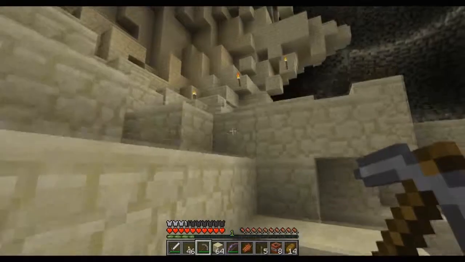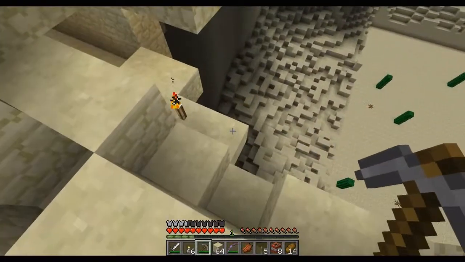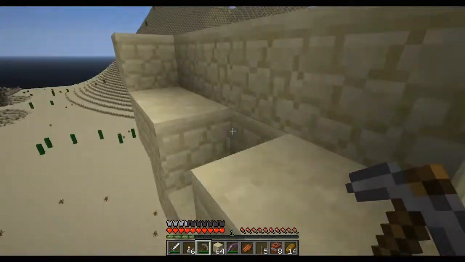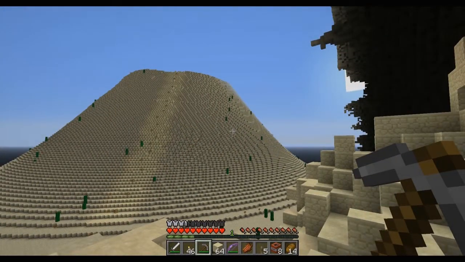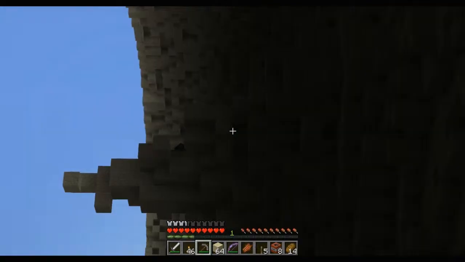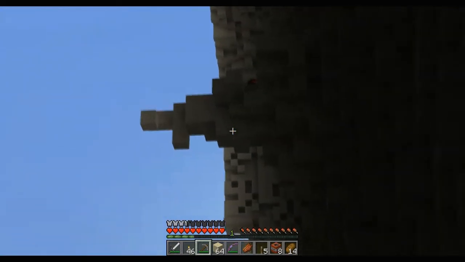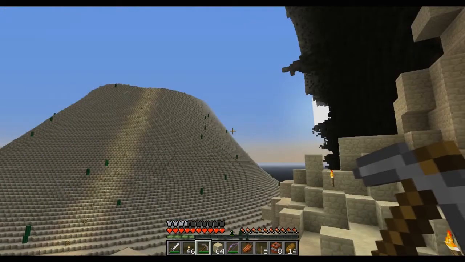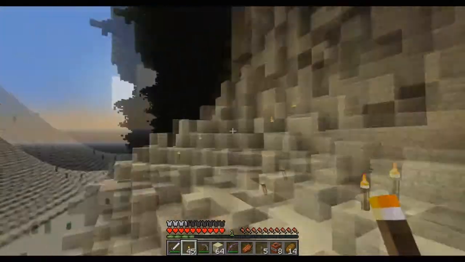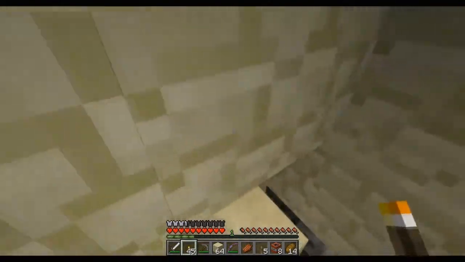Here, was it? Yeah, it looks like it. Okay. I want to see what happens when it turns dark here. The sun is going down. See, it looks like something up there. This place is probably going to be insane at night. Okay, so you know what? Let's just go inside.